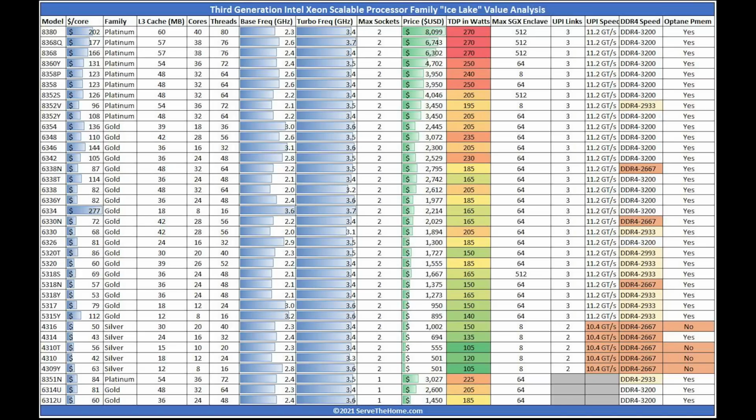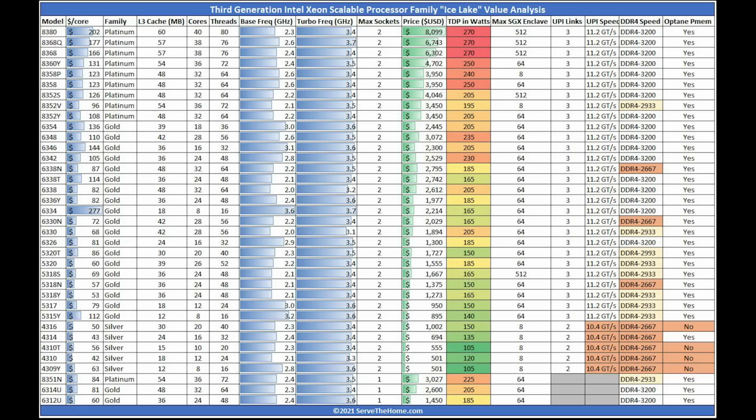Now, we're not going to get into all of the value analysis, why the 6334 line is this 8-core line that's been running for years and is super high dollar per core because it's a high frequency, low turbo boost type of processor. But what I really want to do is focus on a key concept that a lot of people miss, and we get a lot of questions on. And that is that with Intel's SKU stack, a higher numerical number does not necessarily mean that you get a better processor. Just because you have a higher number doesn't mean you get more cores and a higher clock speed. It could mean the exact opposite.